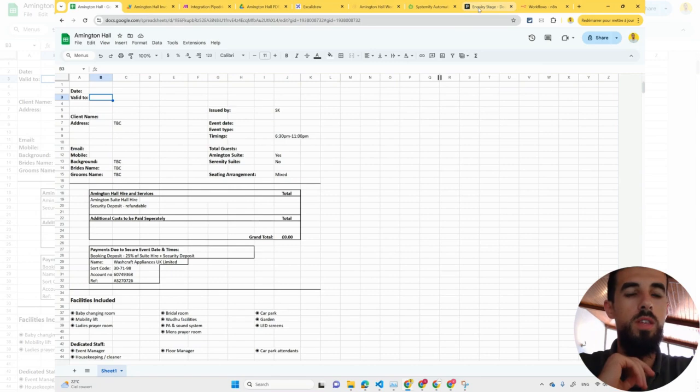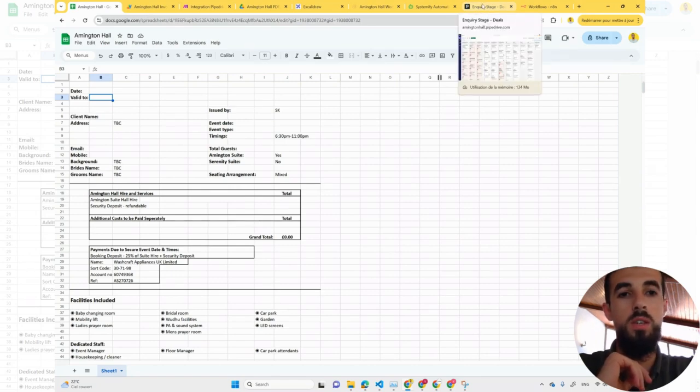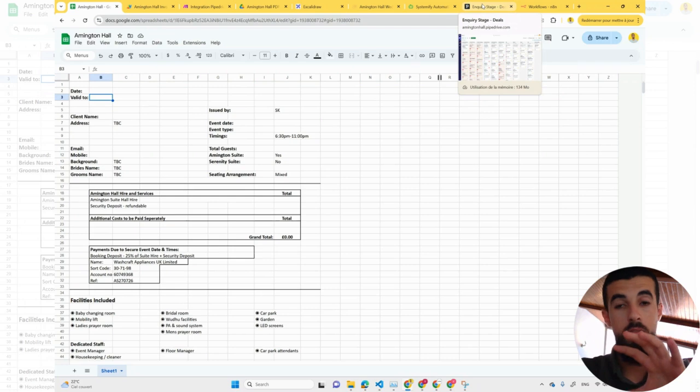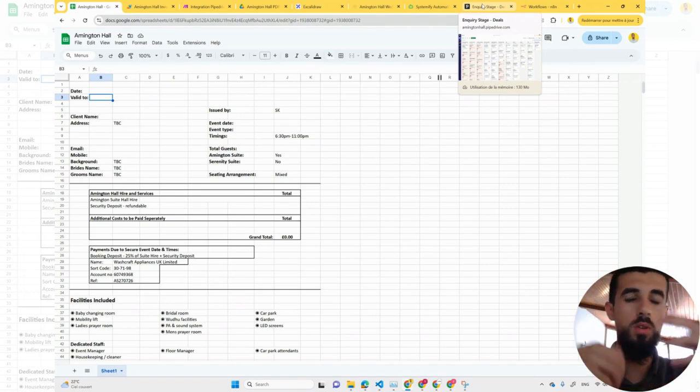So, for Amington Hall, they used Pipedrive to manage their leads and customers. And for each one, they spent over an hour to generate this PDF, and I'm going to show you an example. So they spent more than an hour adding the data from the CRM, and what I made for them is basically just one click that takes all the leads and creates the PDFs, and I can even send the PDF in Gmail, and I'm going to show you after this how you can send it attached in Gmail. You can use a webhook, you can use whatever. So this is just the idea.